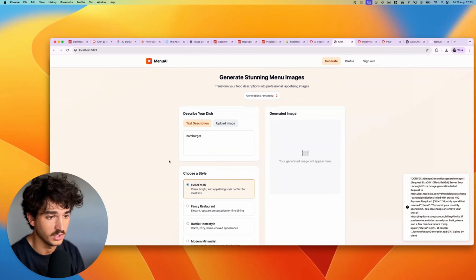Hamburger, HelloFresh style, generate image. Time is 36. I think it's, there you go. Okay, there we go. We were 1 minute over, but there is our app. We've got payments also set up here, ready to take payments. We've got this upgrade flow here that's not set up because we're local, but the foundations are there, ready to deploy. Convex, Nano Banana, image generation.